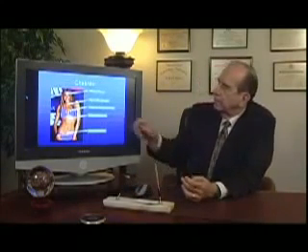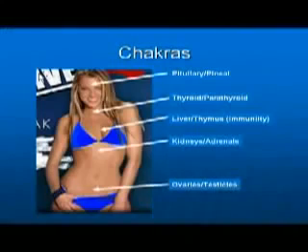Now, here's an example of where these endocrine systems are located. The pituitary and pineal are accessed between the eyes, the thyroid and parathyroid here in the throat. The liver and the thymus are in the center of your breastbone. The kidneys and adrenals are just at the bottom of your breastbone, and your ovaries and testicles are about 2 or 3 inches below the navel. So these are the places where you can measure the voltage in each of these endocrine systems, and then you know how well they're working.